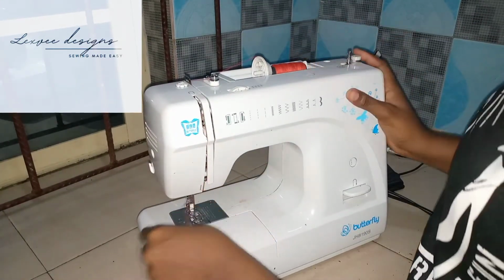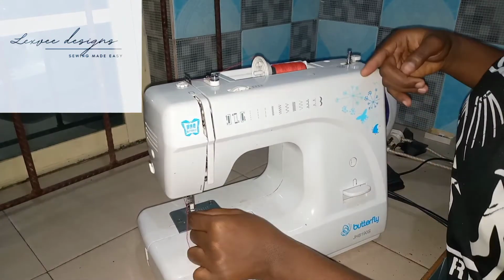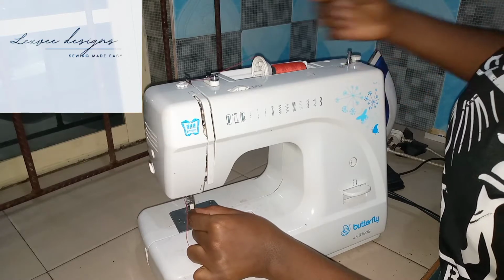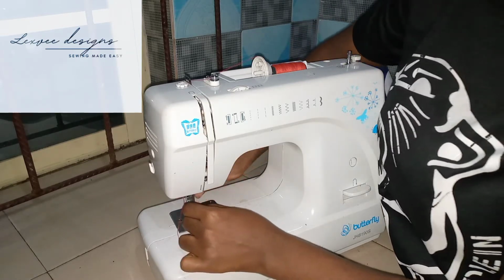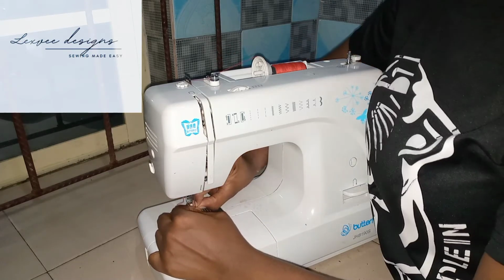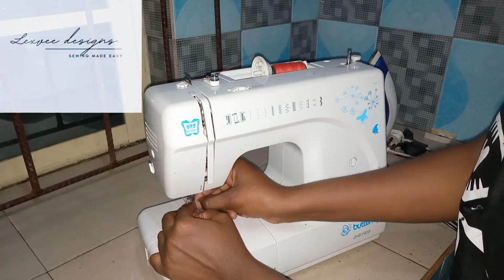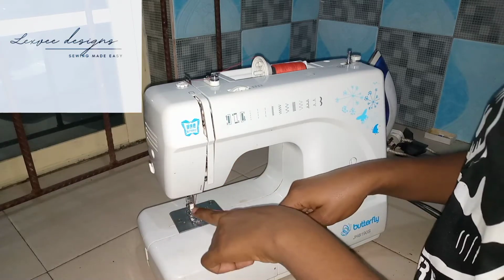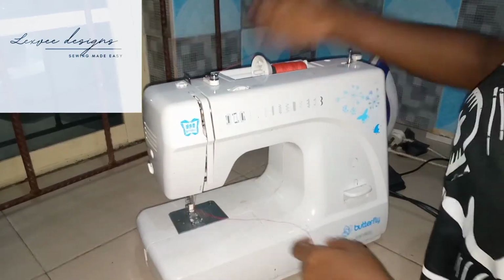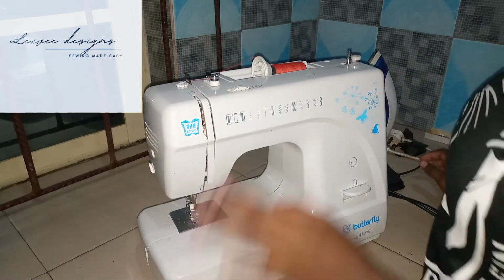You now come down and now pass the thread through the needle, the eye of the needle. Now this needle is not like the manual machine. You know, the manual machine, you face the needle to the side, while this one you face it backward. I'm not leaning forward, so I'm not really seeing it, but I'm going to pull it out. So this is it. Once you are done running through this place, you now pull the thread through the needle eye, and that's how to run the thread on this machine.